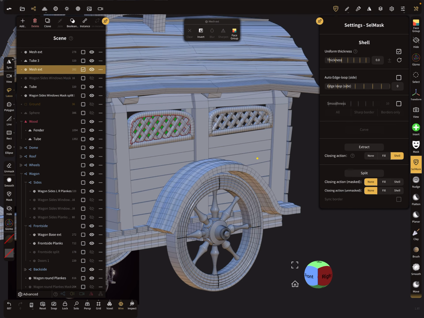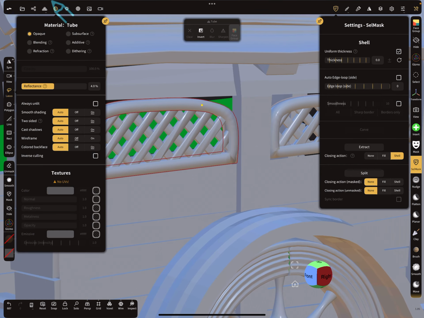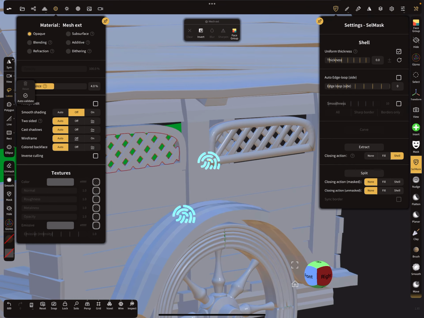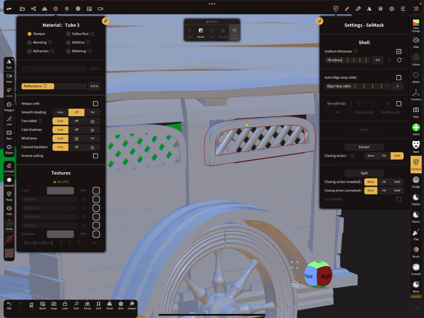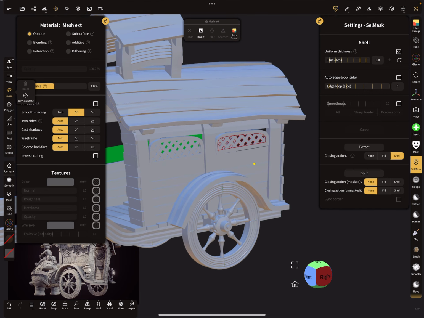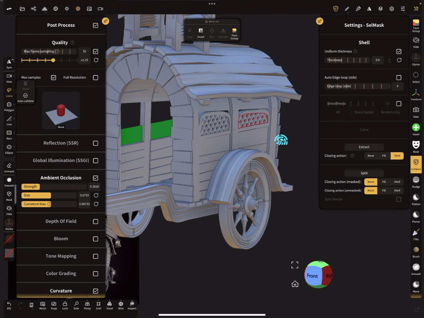So, wireframe off. So I think smooth shading off. Let's see the post-processing. Yeah, it looks nice.